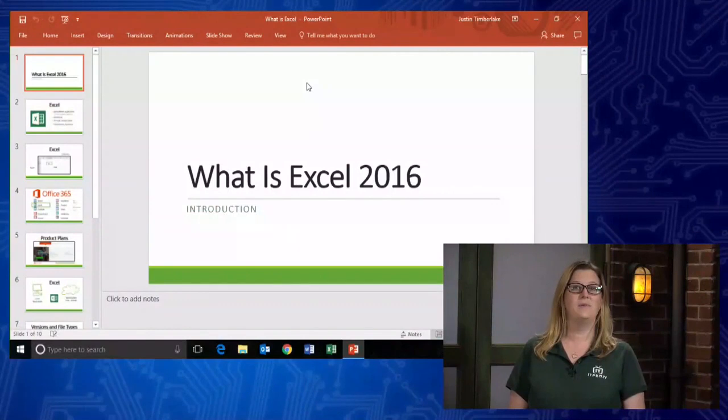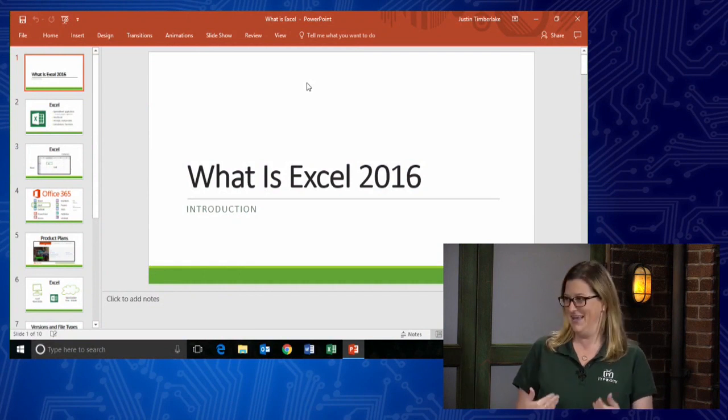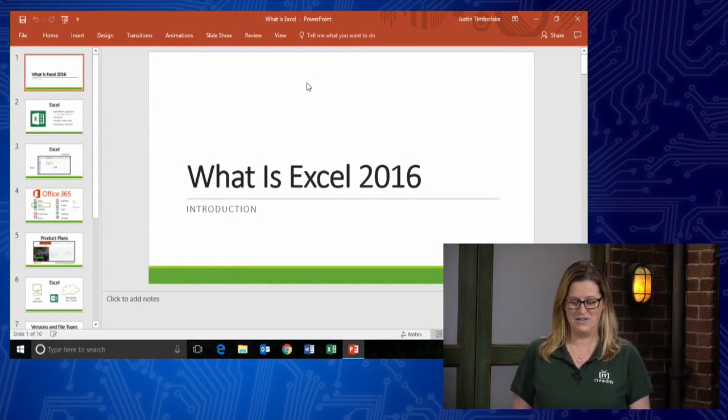But yes, we're going to start at the very beginning and just get familiar with Excel. Like, what is Excel? What are we doing with it? What's our setup? And how are we going to lay the groundwork of what exactly this series is? So let's go ahead and start. I have a PowerPoint presentation. I didn't run the slideshow because I have a couple of notes that I'd like to keep for myself and for you guys to know what's going on.